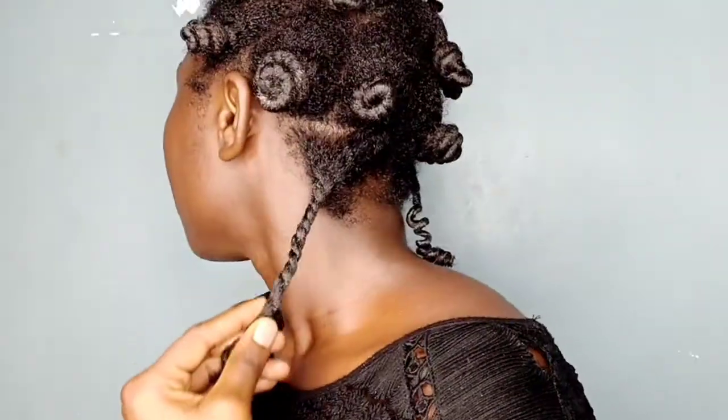It's Femi here, and today I'm going to be letting you know why you should not use oatmeal or oat gel rather to make your styles, your twists, your bantu knots as we are seeing here. In the last video, I showed you two ways to make bantu knots, the twisting method or the finger coiling method, and we are going to be looking at the differences in how the bantu knots turned out.